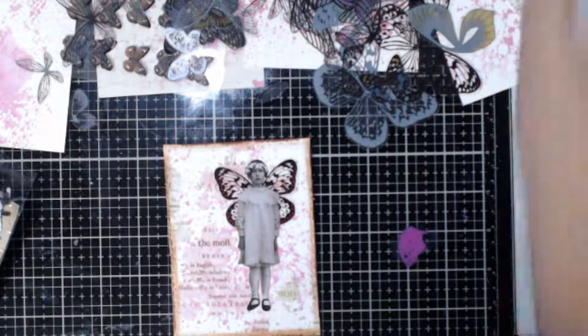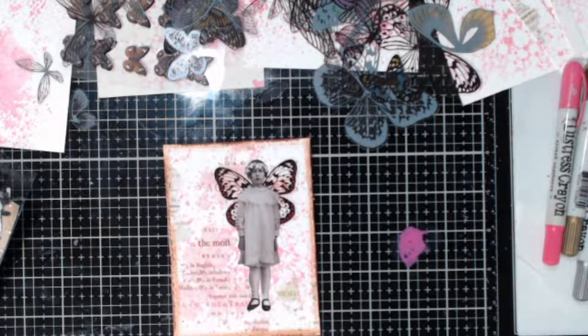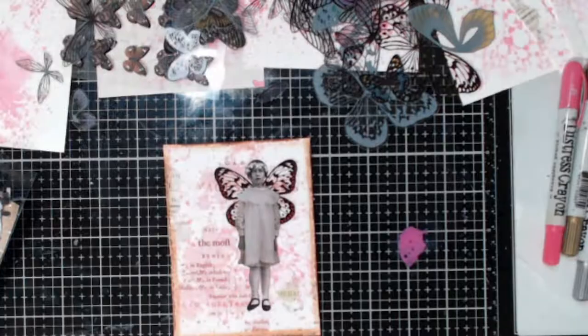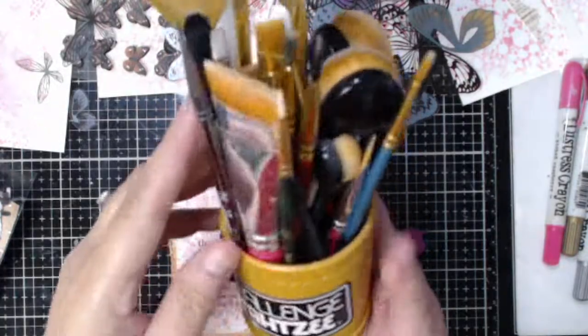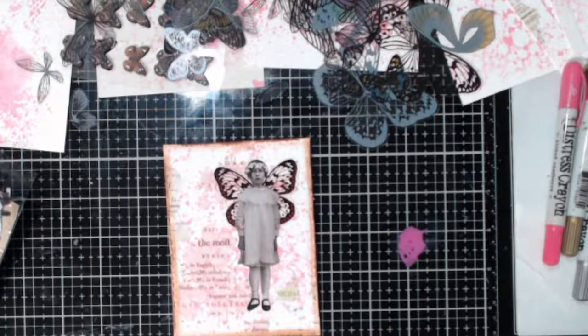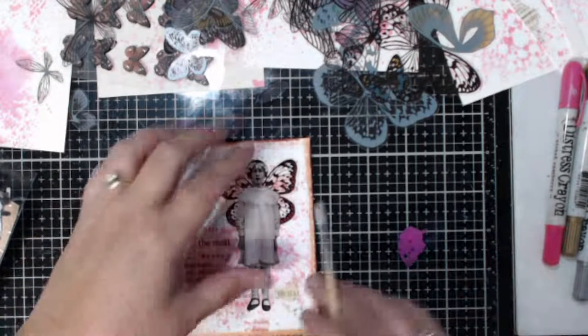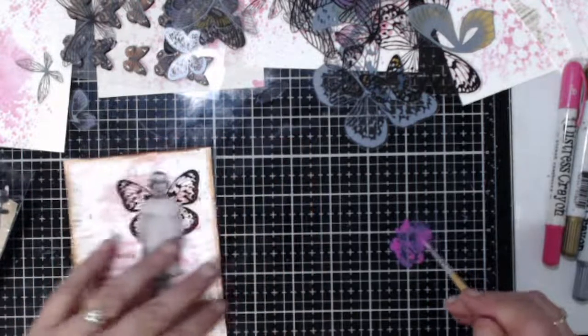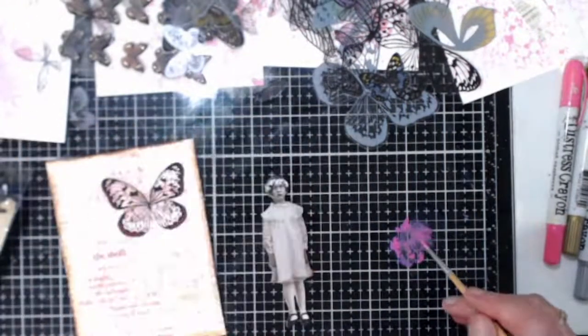And then I need to get my paintbrush. Let's see. So I keep my paintbrushes in this old Yahtzee die thrower or whatever it's called. But yeah, so let's see if we can maybe give her a little bit of color on her dress.